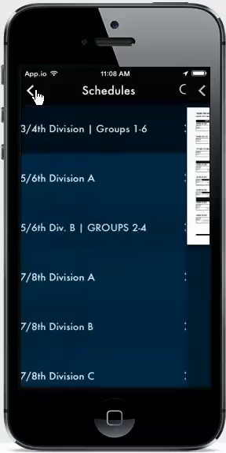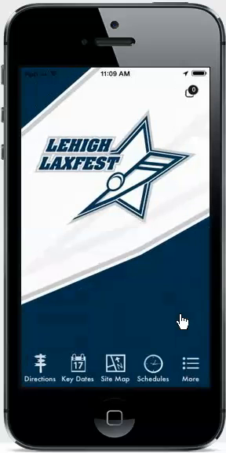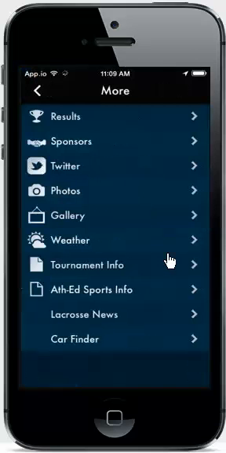Sometimes we actually have these input directly into the app as part of a table that we build up in the app. But the key here is trying to make sure that the tournament staff don't have to duplicate their efforts. So if you're already posting your results online, we don't really want to create a situation where you have to post them all over again inside the app. So we just link directly to the website and click it through, and there you go. So there's your schedules. In our more tab, here's a list of other functions.